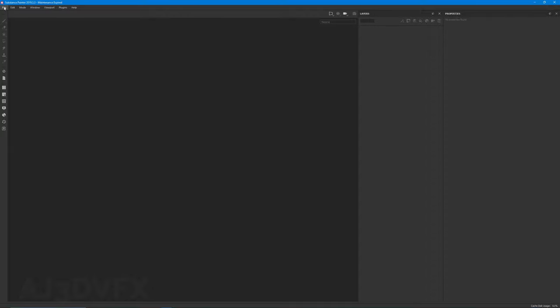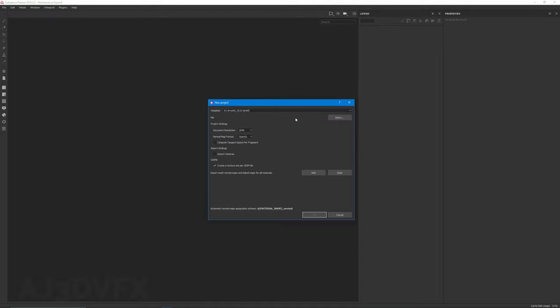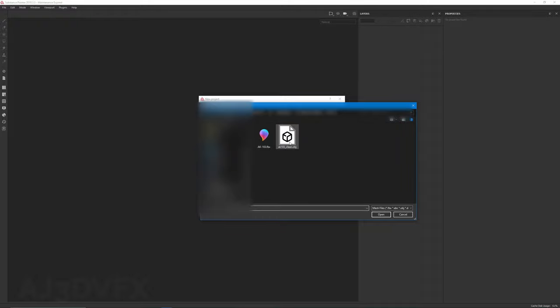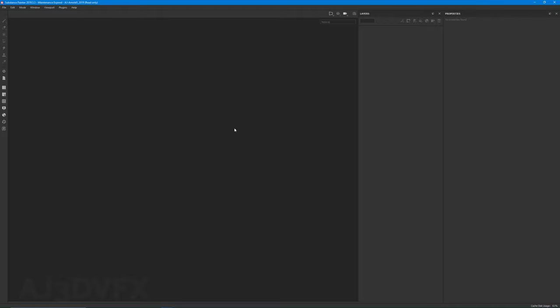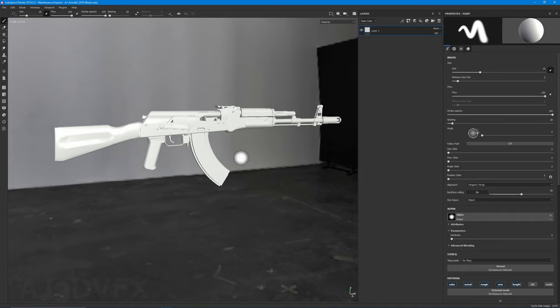So I'm going to go File, New, and as I've talked about in my previous videos, I've got my own template that I start with. Because this is only a single UV tile, I'm not going to go over UDIM stuff for this asset. This will be applicable for gaming and VFX. I'm going to leave this turned on anyway, it doesn't make any difference. We're going to select our geometry, which is the cleaned up one. And here we are. Okay.